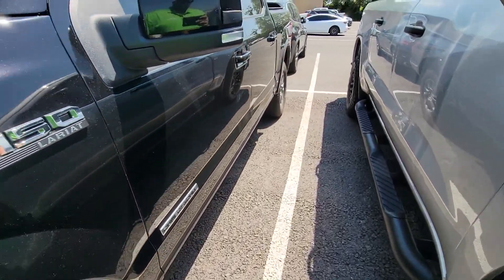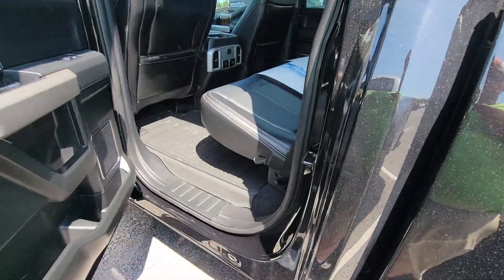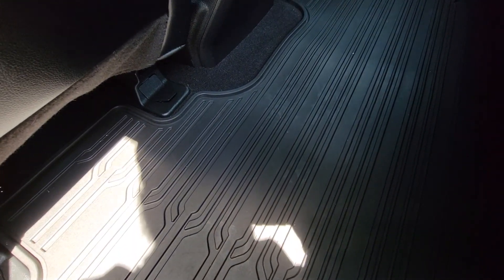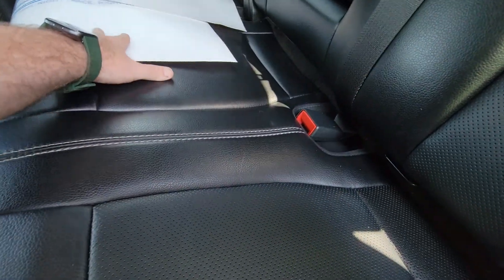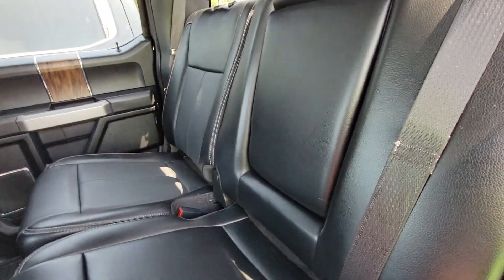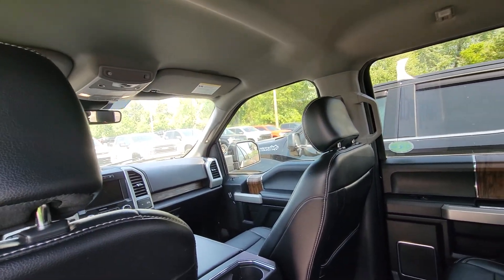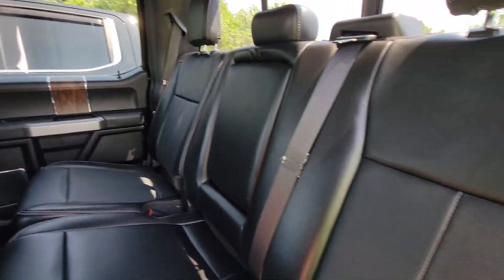Hopping into the interior — I love that it has rubber mats all the way across. Those are really great because you can just pull them out and spray them off to keep it clean. Leather is in great condition as well. It does have the sliding rear glass. Taking a deep breath in — not smelling smoke or anything like that, which is excellent. Also has the wood grain trim on the door panels.